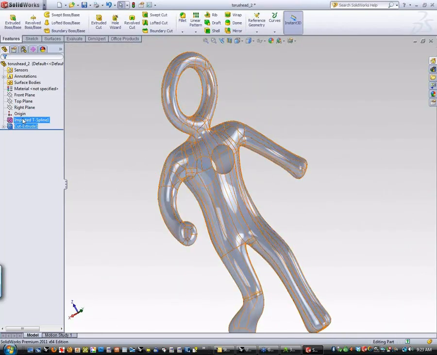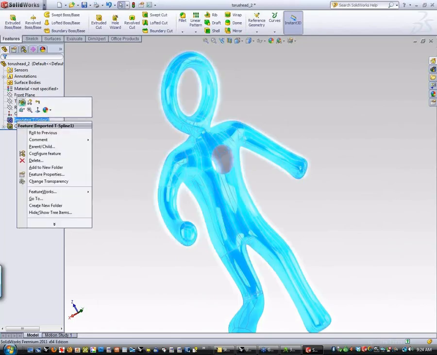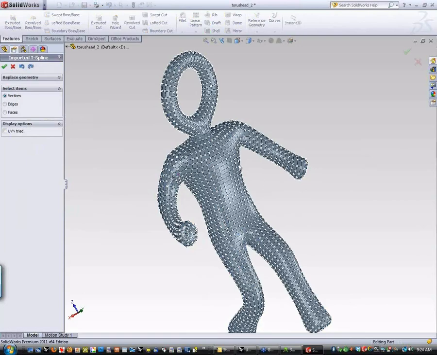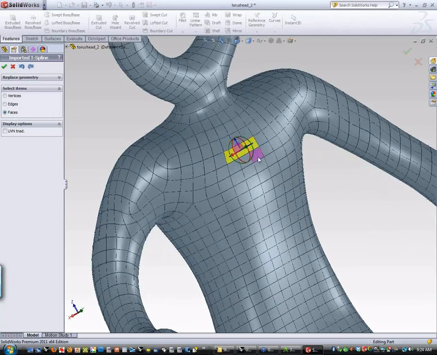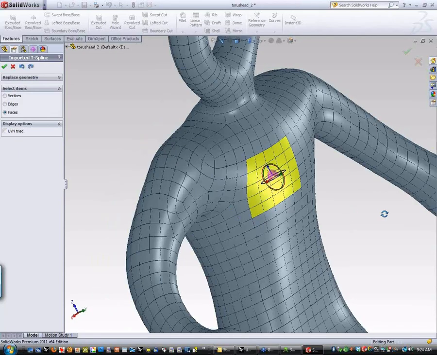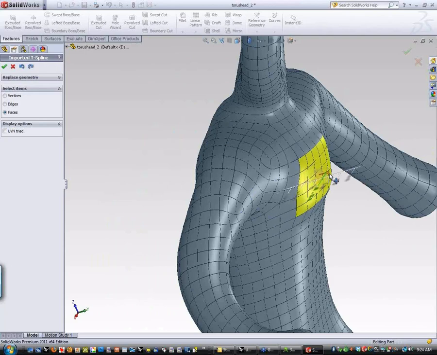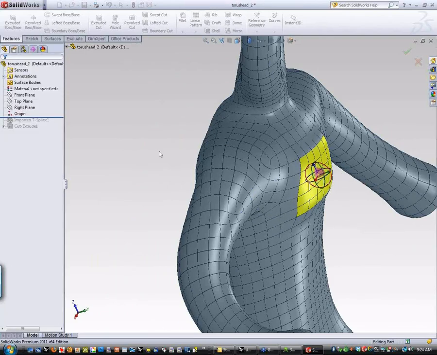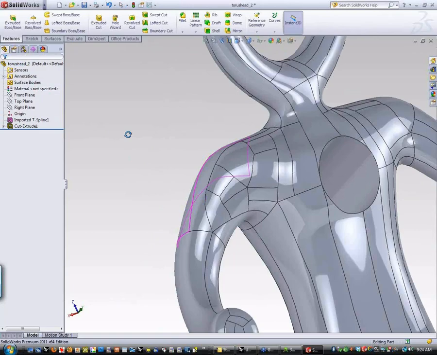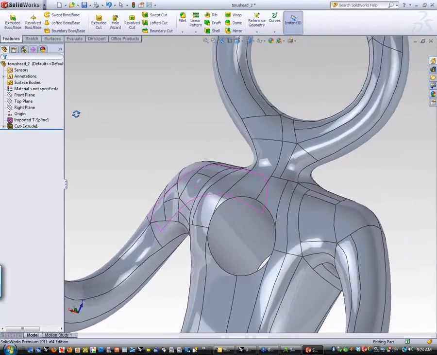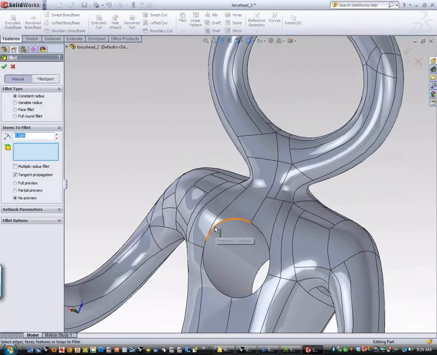Basically, if we decided that something needed to be modified on this model, we can come back here to the SolidWorks TS elements part, and let's grab a couple of faces that are near where that chest modification was. This is going to be a disgusting modification, but I just want to get across the point that you can do this through a feature and it will update. So we're going to modify this a little bit, accept it, and the T-Splines model updates. It runs back through the feature tree and it updates. And you can throw fillets and stuff like that on there, and let's just go ahead and try.